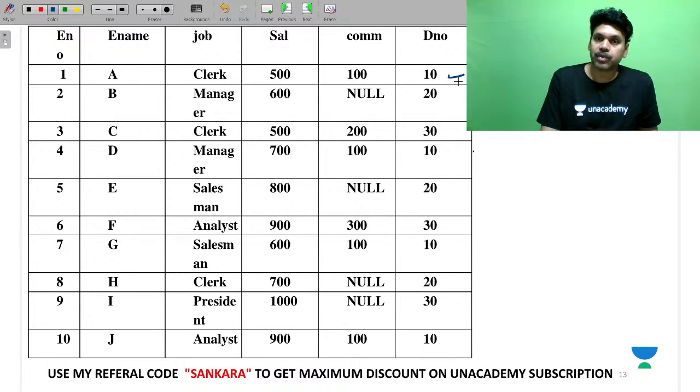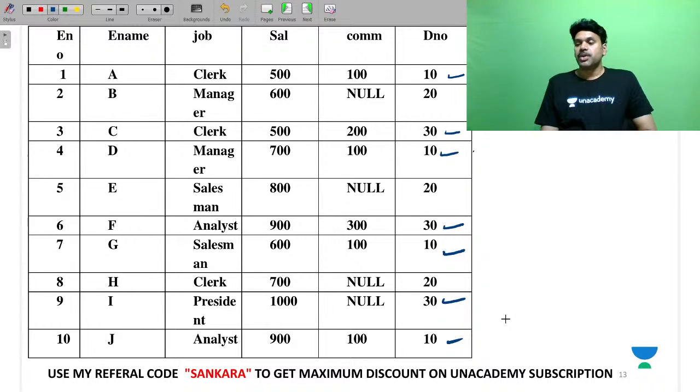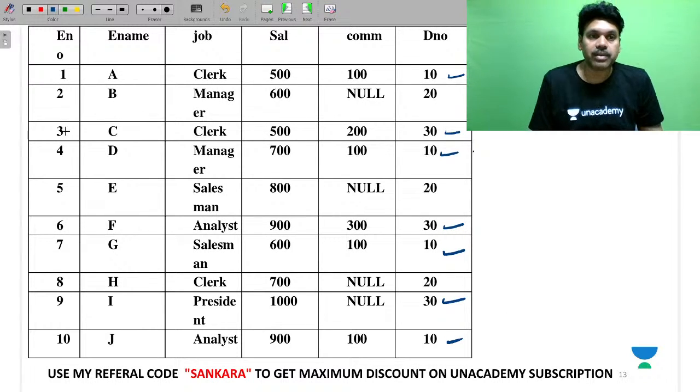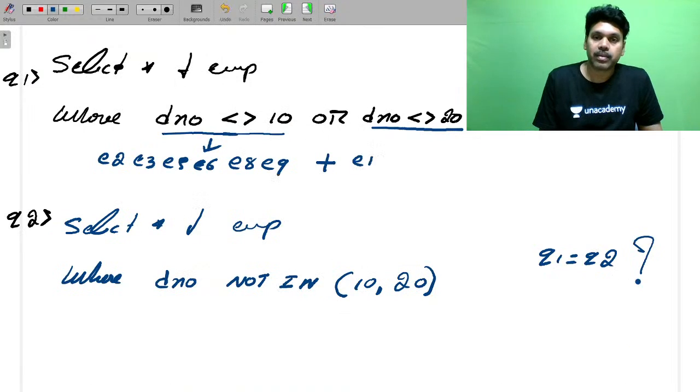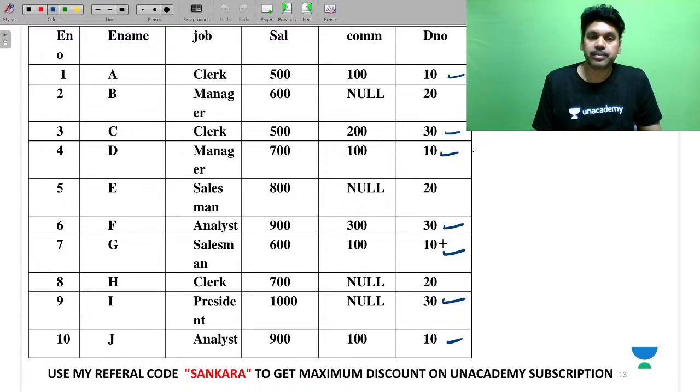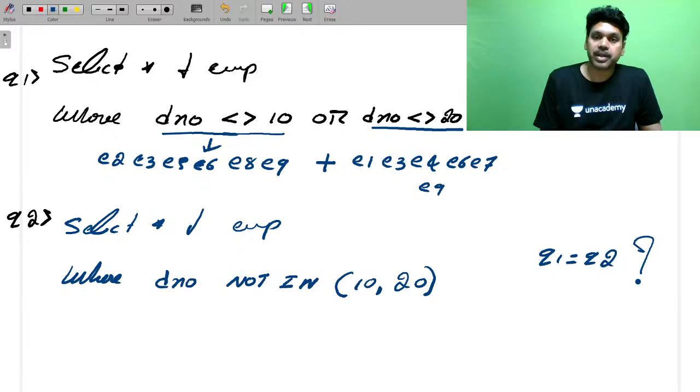So you will get these rows: 1, 3, 4, 6, 7, and a few others, 9 and 10. They are all other than 20.